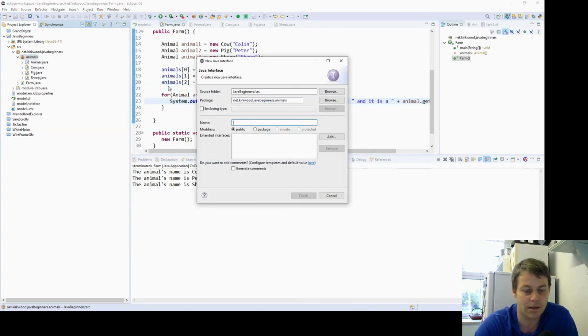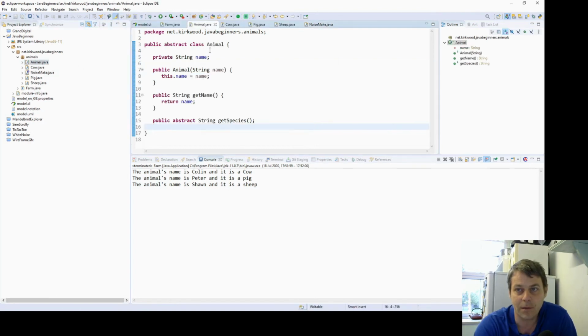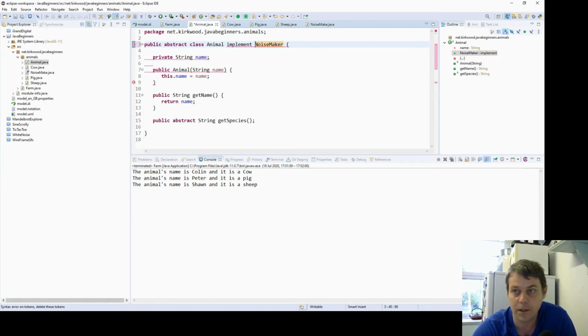So let's make our noisemaker interface. New interface, noisemaker, and that's going to have a public method talk, and the animal class I'm now going to make it implement noisemaker, implements noisemaker.